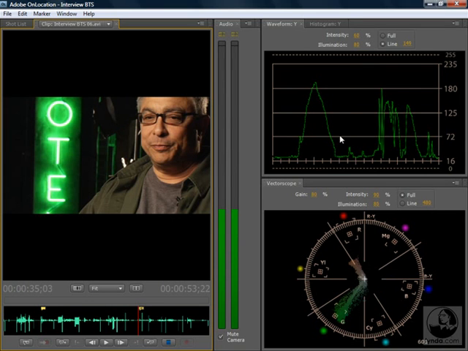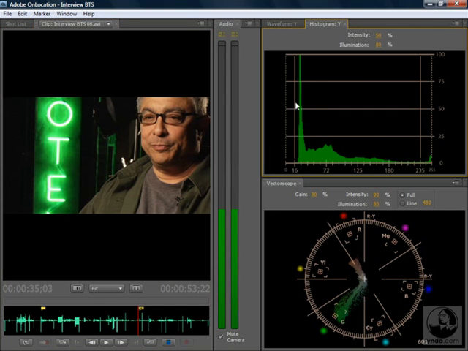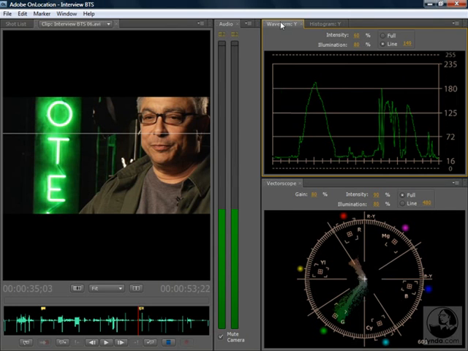But most importantly, I'm able to monitor any clips that I want, either through the waveform or even the histogram, which is, again, going to be basically my luminance value of the strongest pixel in the screen and all other pixels based on that intensity. So in general, I can really monitor any point in a video. I can analyze the video in its entirety or actually just select a line to monitor as well.